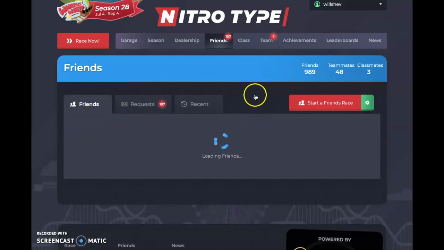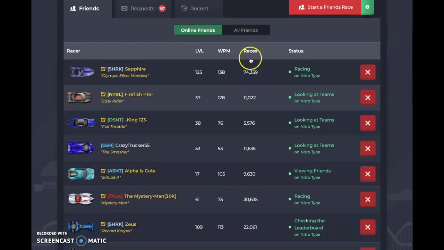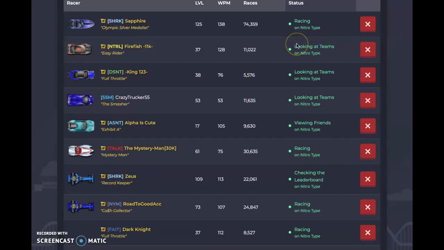Another feature that you can use to have friends on Nitro Type is to join the same team as someone, and then you can see next to their profile at the bottom of your All Friends page, you'll see this crown that shows up that says cannot remove teammates.